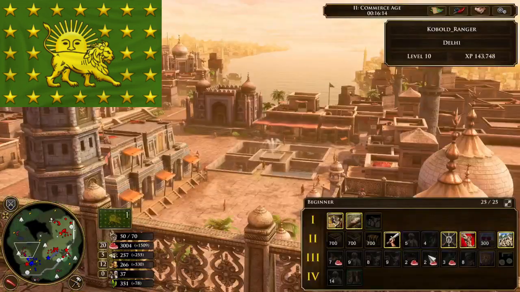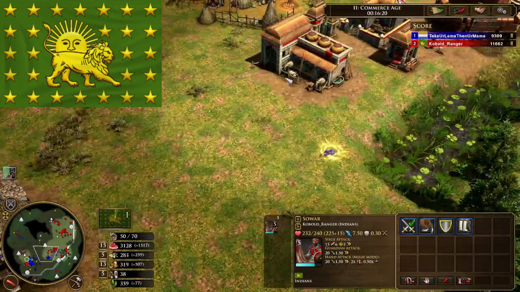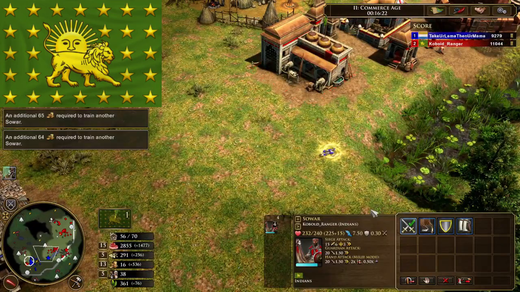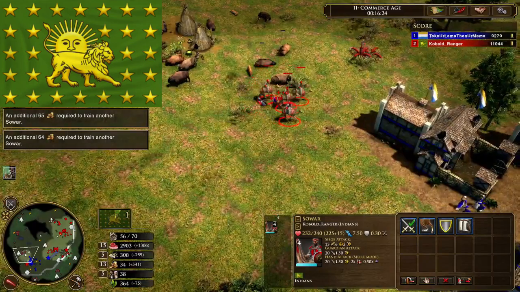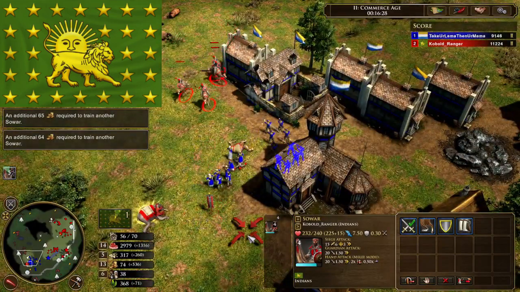And here we kill some more villagers, and we're sending in. We're actually saving that shipment because we're planning on aging up, but as you can see, my food eco is just bad. I have way too much compared to gold, so my micro is bad.